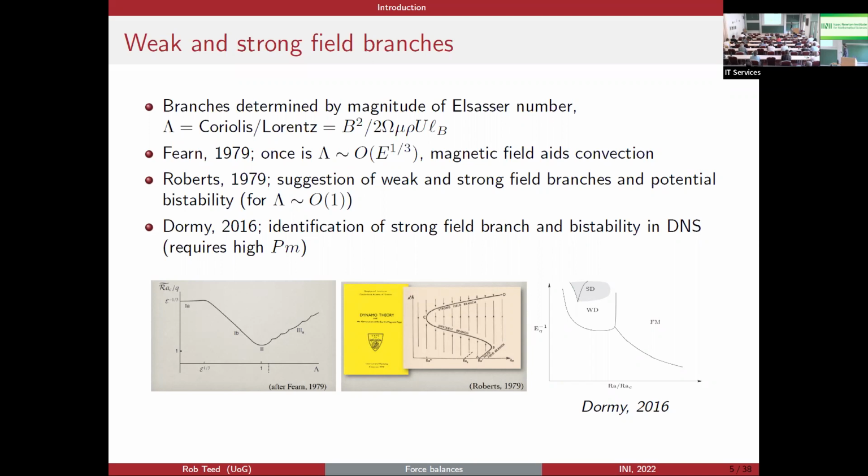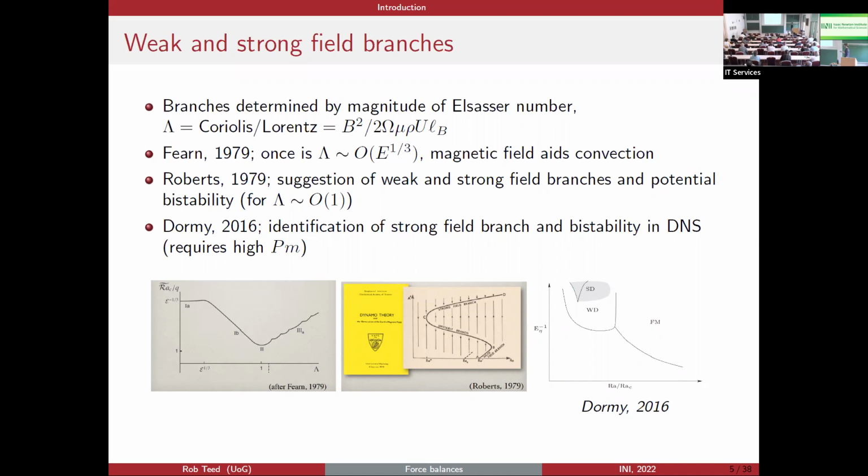And then this leads into this idea of the strong and weak field branches. Lorentz had this same plot in her talk as well. When you onset dynamo action for a particular parameter regime, you will end up on this weak field branch, and then after a short period, you can jump onto this strong field branch. But actually, these two branches coexist at the same time. There's a bistability between the two branches.